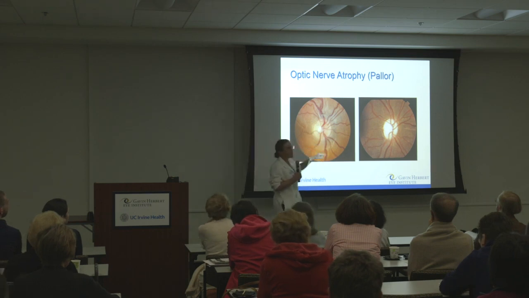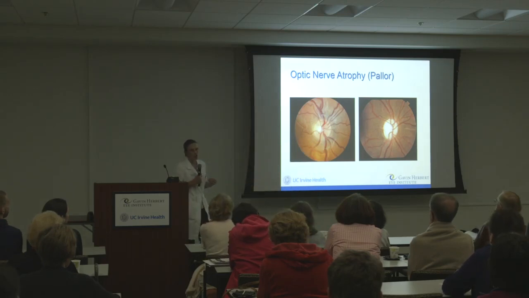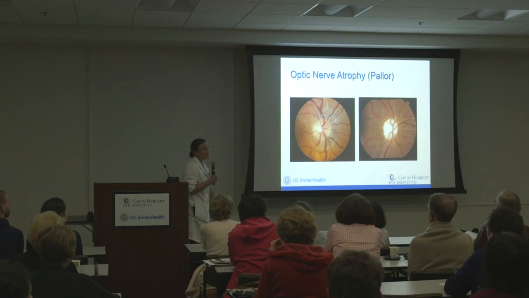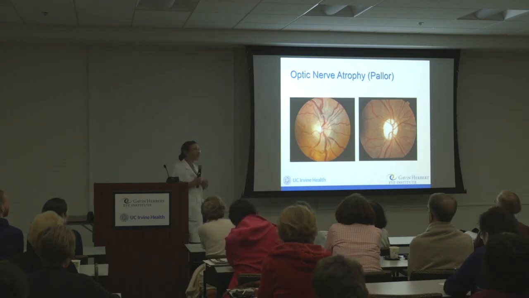So right here, you have optic nerve pallor. If you look at the color, it's not orange, it's white. So it means that that nerve got injured. It's not glaucoma, it's not that the cup is big, it's that the nerve lost all its fibers. So what can give you optic nerve atrophy? Well, a lot of different things. Anything that will injure your optic nerve will give you that.